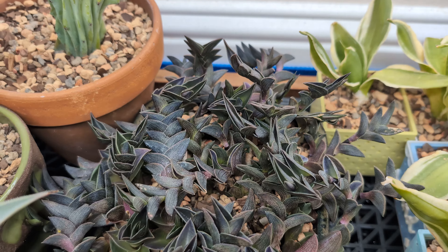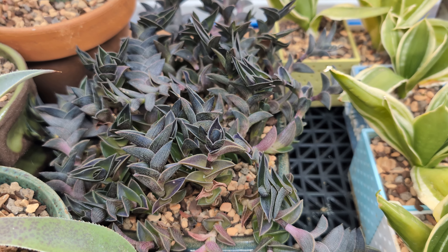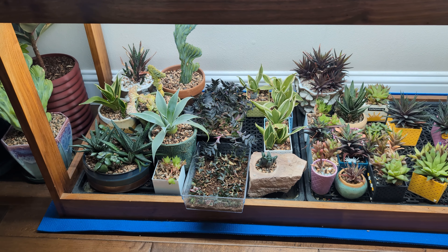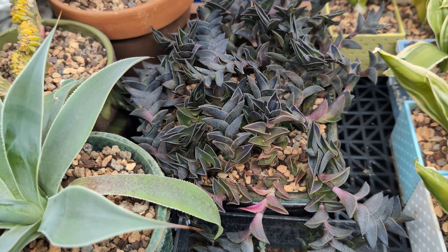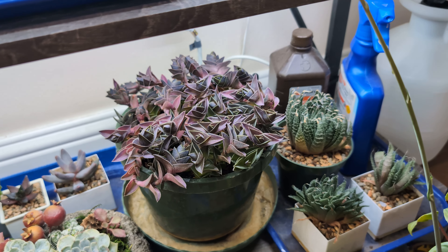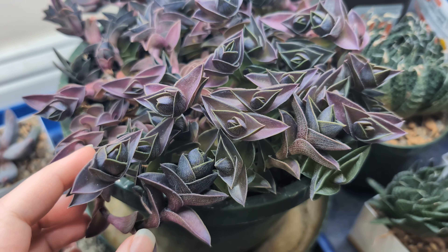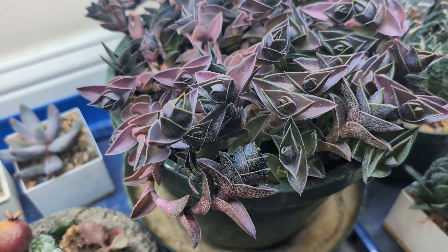Lastly, a little update on this Calicia navicularis. In a previous video I showed how I broke apart a plant and had a ton of cuttings, some healthier than others, but it has finally started to root and these plants are really starting to grow and take off. The ones on the bottom plant shelf have lights about 18 inches above the tops of the plants, and as you can see they have a fairly dark color — not a vibrant green — so they are definitely getting plenty of light. This other one on a different shelf has lights much closer, about six inches away, and it has a lot more vibrant purples and reds compared to the green color on the other one. This growth is very firm and compact, and this plant is doing quite well.